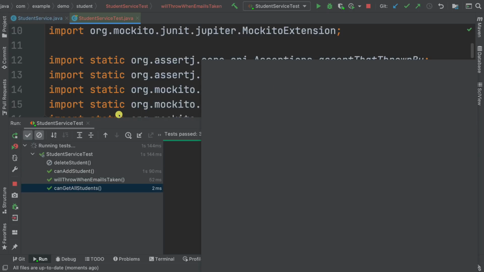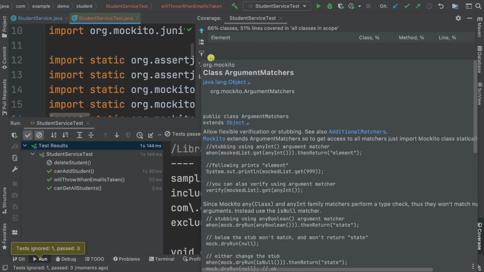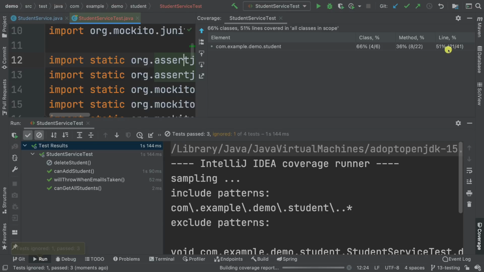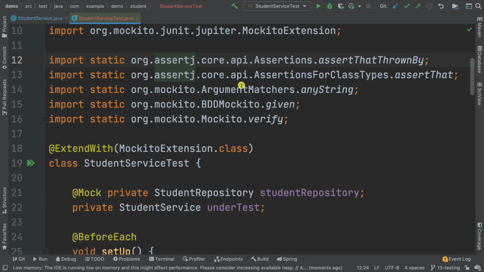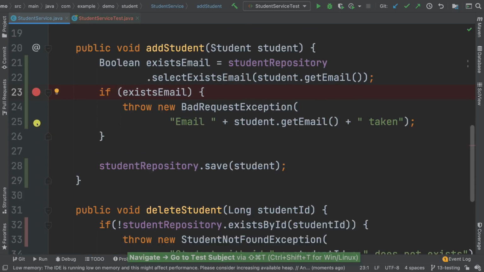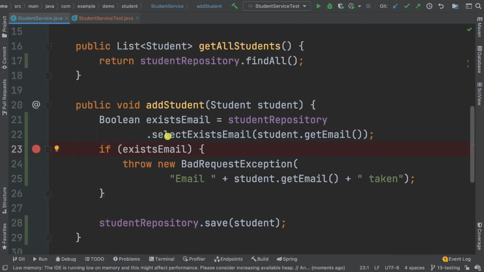There we go. And let me collapse these stats in here and then close all of this, go back to the actual service class. And now you can see that before this line was red, but now it's been covered by our test, which is really, really cool. So there you have it.